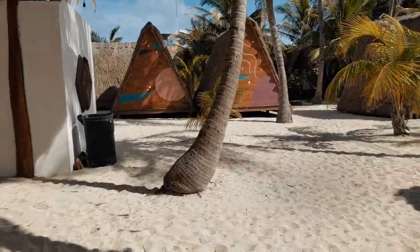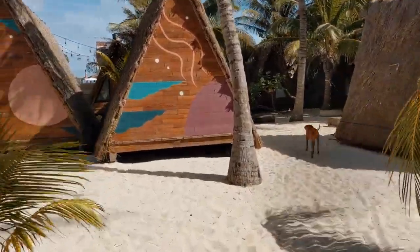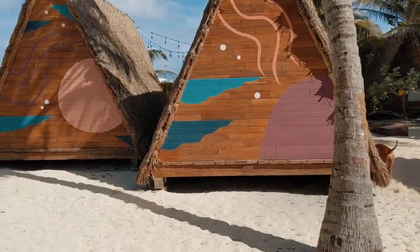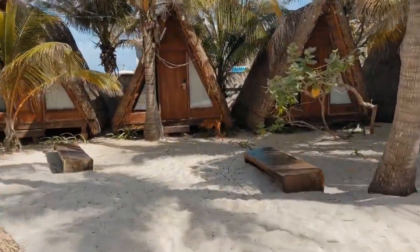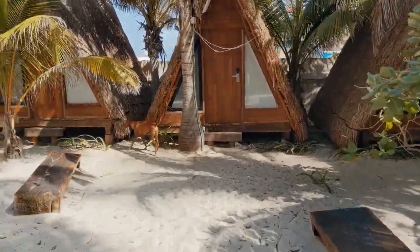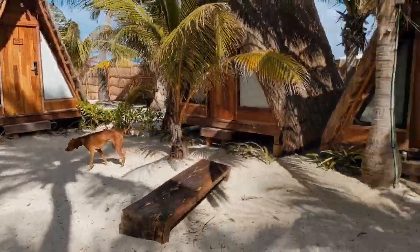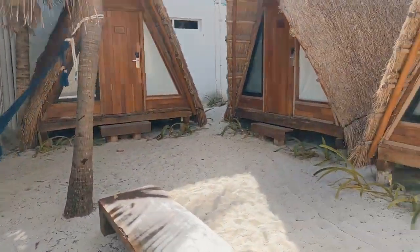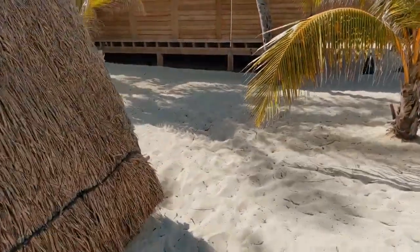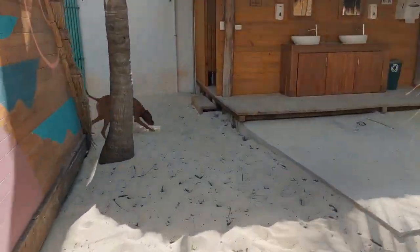Here's some of the private rooms — these are the actual teepees. But they also have indoor private rooms, not teepees, and then of course all the dormitories because it is a hostel. And they're air conditioned. Walk around to the bathroom now — there's a common bathroom for the people working out here and living in the teepees.